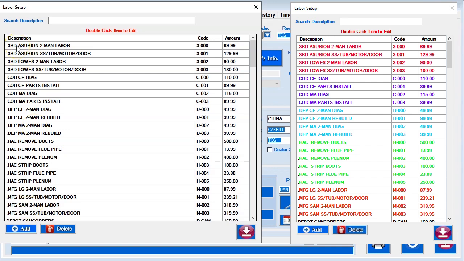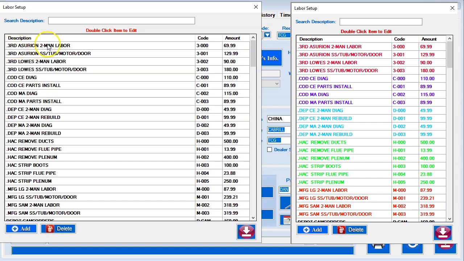Generally speaking, for most companies, that rate sheet is a shared Excel file or even a Google Doc. What CDA allows you to do is put your rate sheet pricing in labor setup so that when you build a job or when you're in the processing department, everybody selects the same price and they don't copy and paste the price from an Excel spreadsheet.